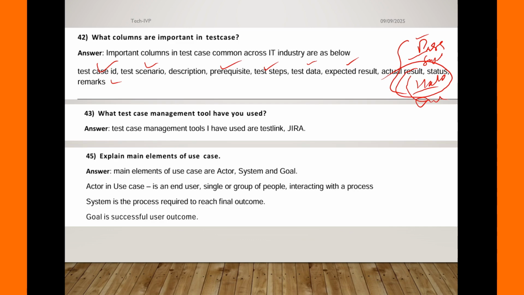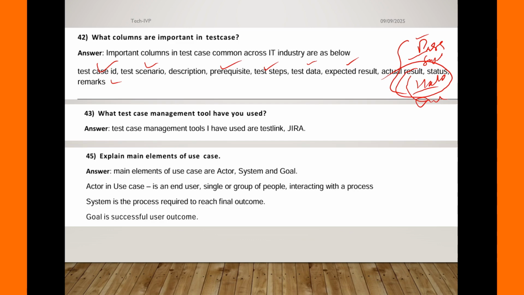Most organizations use the Jira tool. Jira is used for test management or case management. It's a project management tool basically. But yeah, there is one more important interview question. Can you let me know the name of the organization that built Jira? Jira is built by Atlassian. It's a product by Atlassian. Also, TestLink.